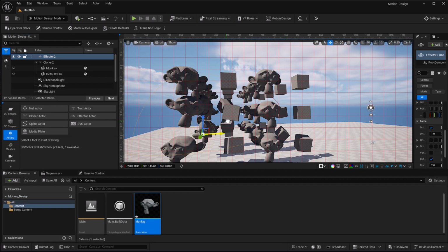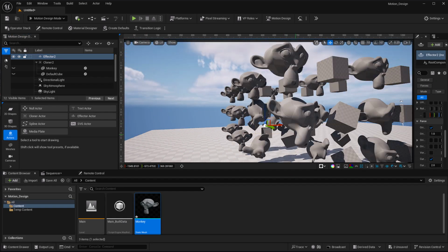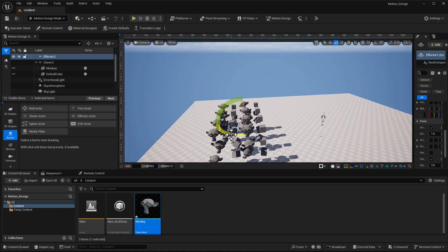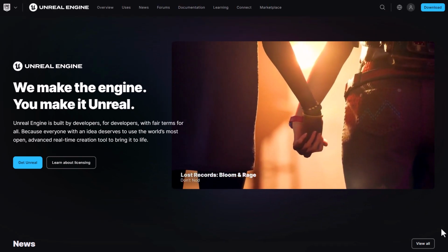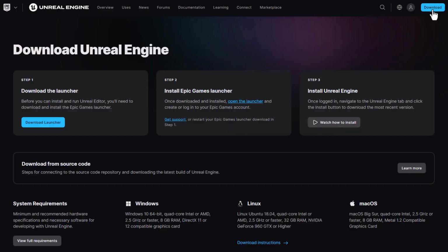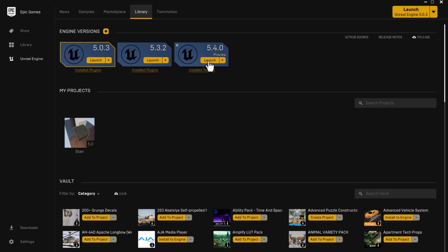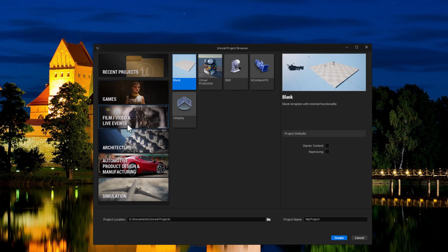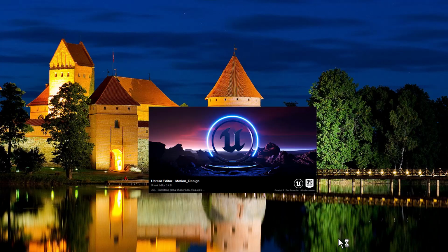And today we're going to take a look at how you can get started with this and start creating with Unreal Engine. For those who would like to download Unreal Engine, you can simply go over to the link in the description that'll bring you right here where you can download the Epic Launcher and install Unreal Engine 5.4. With 5.4 installed, we're going to simply fire this up and create a new project. The project is going to be from the film category, and we're going to name this motion design and launch the project.